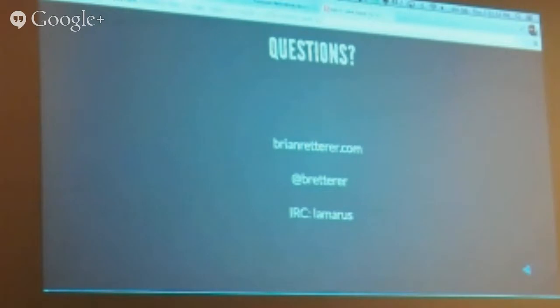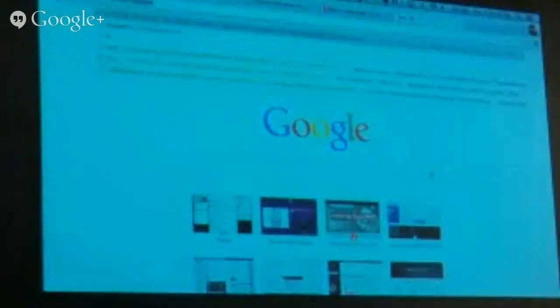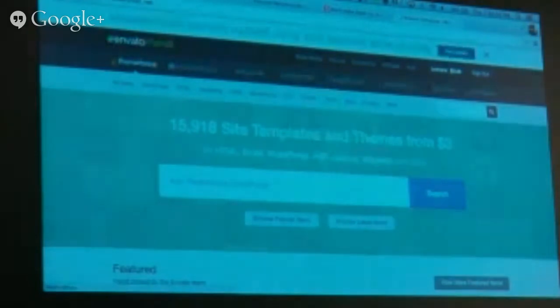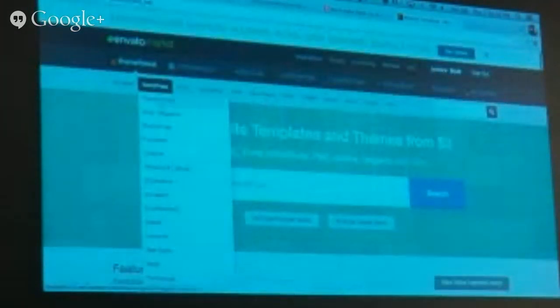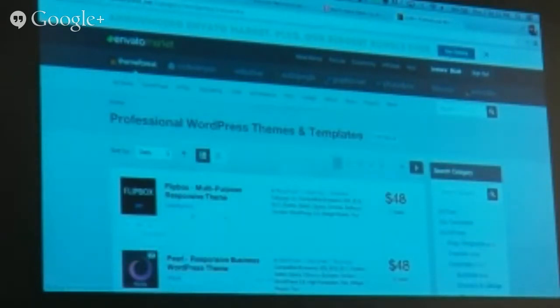When you say you buy the HTML, what is that? So, themeforest.net. Everyone knows you can go here and get pre-built WordPress themes, and this is just an install. It's a zip file, just like you would install any theme.